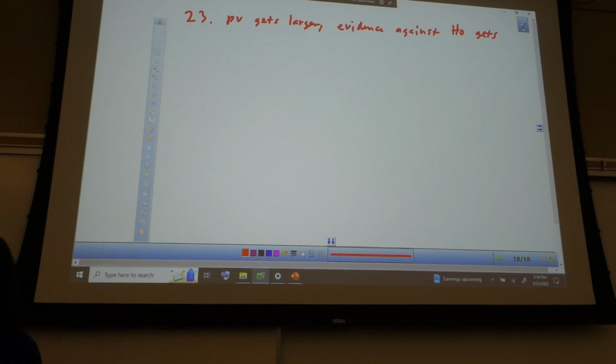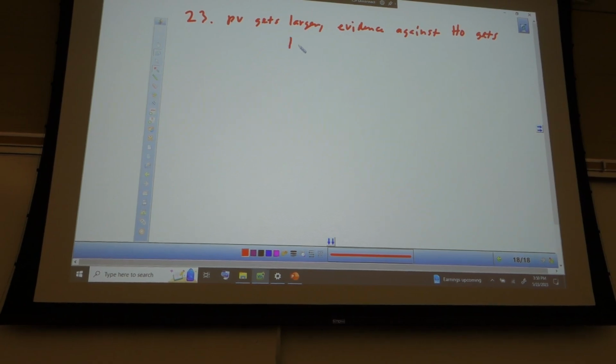Remember, a small p-value means that I have more and more evidence, right? It means my H naught is less and less likely to be true. So, what was that phrase? P-value is low, H naught must go. Toss it out. So, if the p-value gets larger, I have weaker evidence. So this would be less strong.